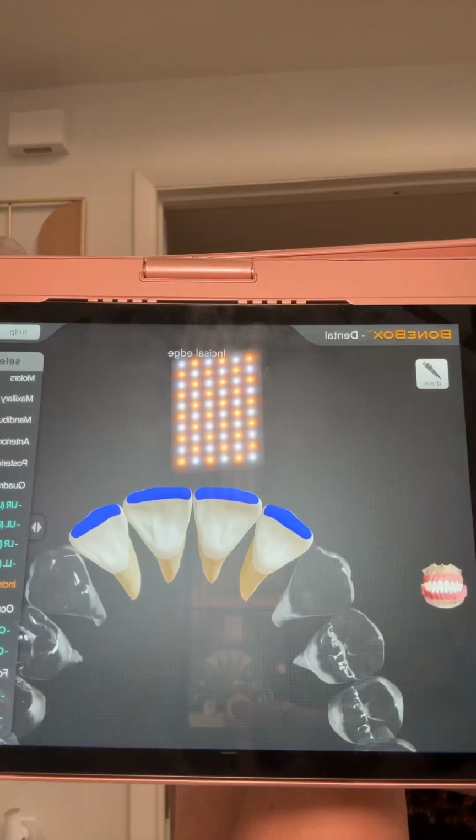So first, let's start out with the easy terminology. Incisal and occlusal. What even is that? I was wondering the same thing. So incisal and occlusal means the biting edge. Occlusal is going to be on the posterior teeth, starting at premolars to molar. Incisal is going to be the incisors, right? The anterior teeth, the biting surfaces of the anterior teeth, from canine to canine.